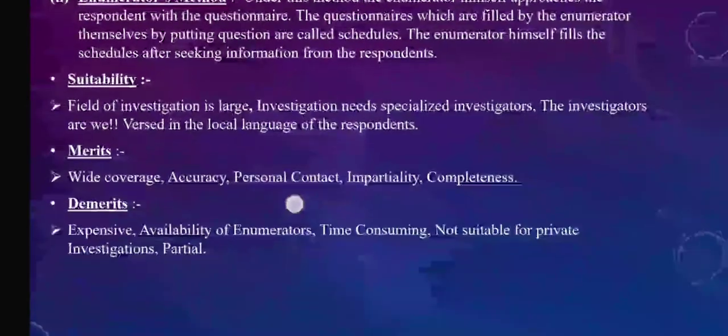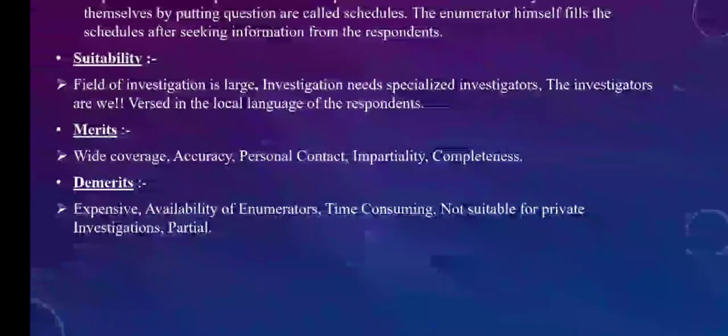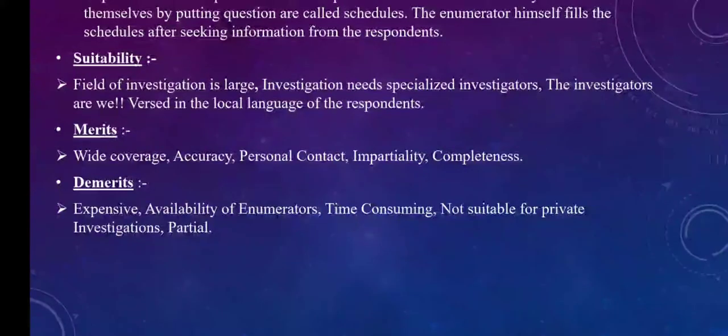So here we have the merits of this. It has a wide coverage, definitely. It has accuracy also. Then there is personal contact, because the enumerator is himself asking the questions from the respondent. Then there is impartiality also, because the enumerators themselves do not need the required information, so they are impartial. They don't need information for themselves, they are collecting the information for the investigator. Enumerators are appointed by the investigator, so they will collect the information. It is not for themselves, so they will remain impartial.